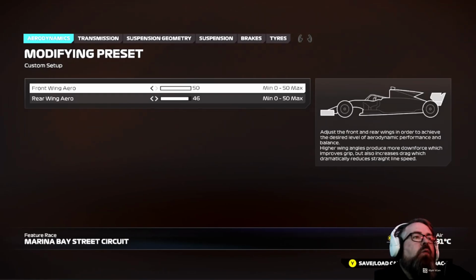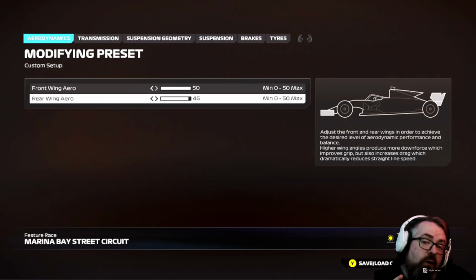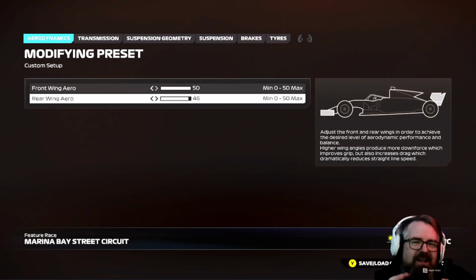So, we all know that Singapore is a high downforce circuit. I've gone with 50 on the front and 46 on the rear. You can go as low as 44 if you like. The rear end does get a little bit twitchy, especially through turn 1, 2, and the last 2 corners, as it's that 90 degree hairpin type corner. But I've gone with 50, 46 for the sake of this setup.